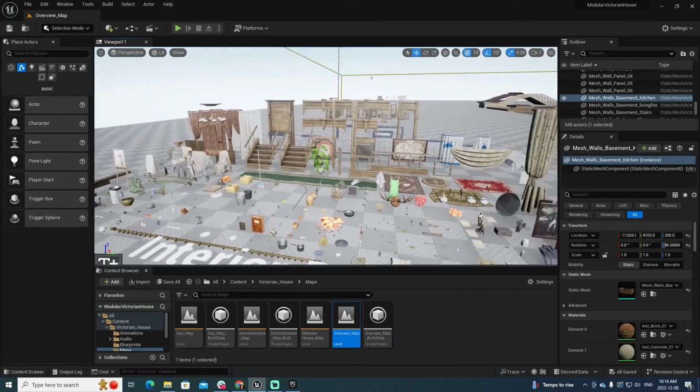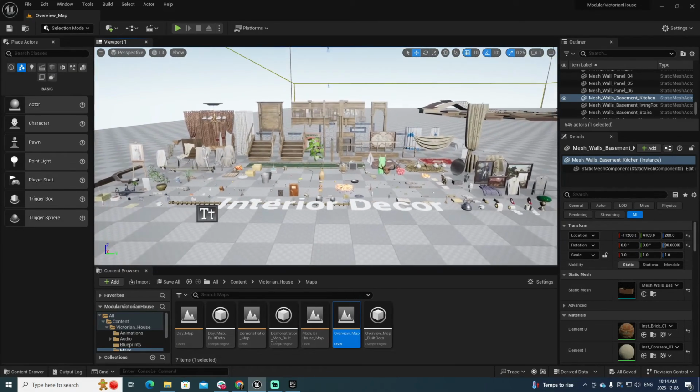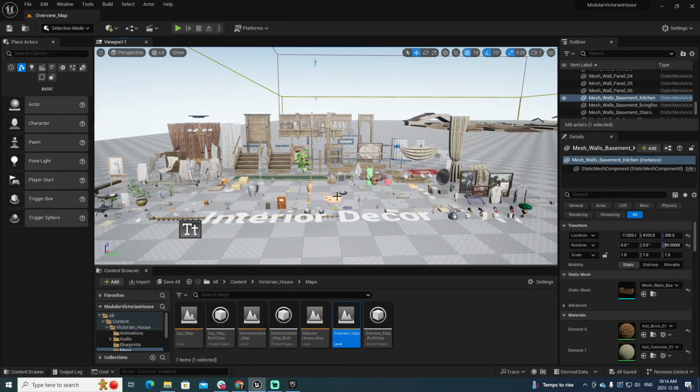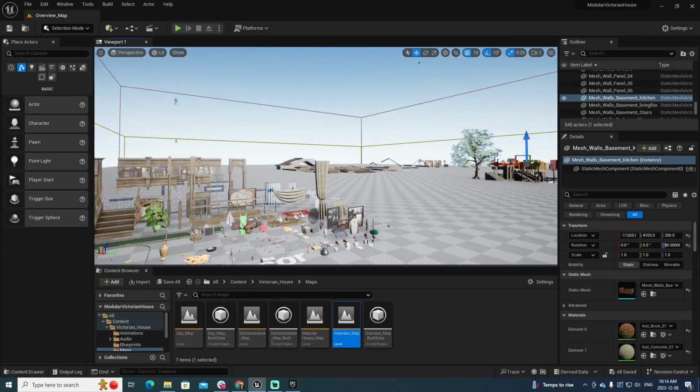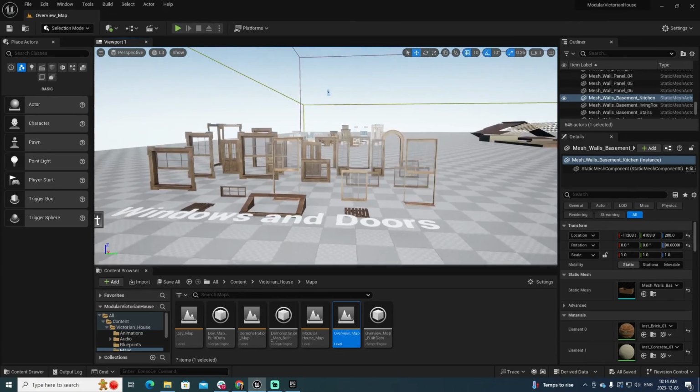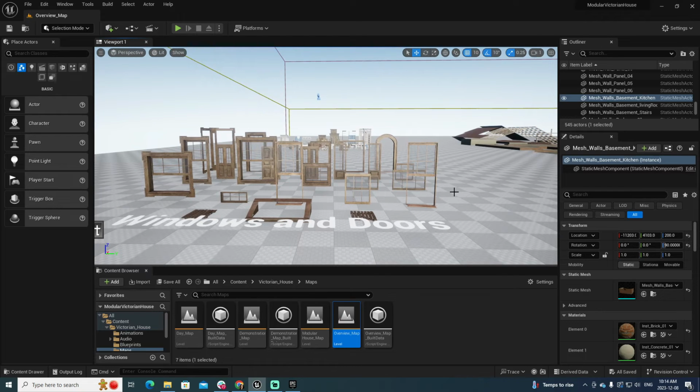In fact, if you're creating your own game, my way of proceeding is that I create an independent project just to have all these assets, and then as I need the assets, I import them to my own project.